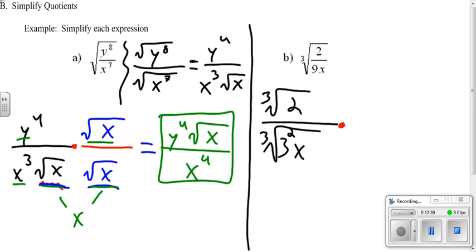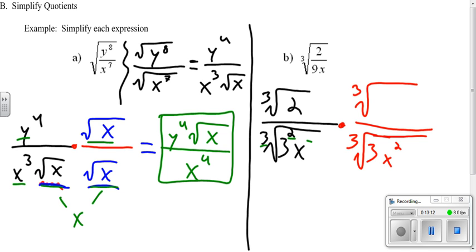But our index in this case is 3. So we need to make sure all of these numbers are a 3 that we're taking as a power for. So in this case, we need to multiply by a cube root of, well, we already have 3 to the 2, so we need 3 to the 1. Or we can just notice that that is just 3. Also, we have x to the 1, so in this case we need x to the 2. Now that we have our denominator for our form of 1, our numerator is going to be the exact same.